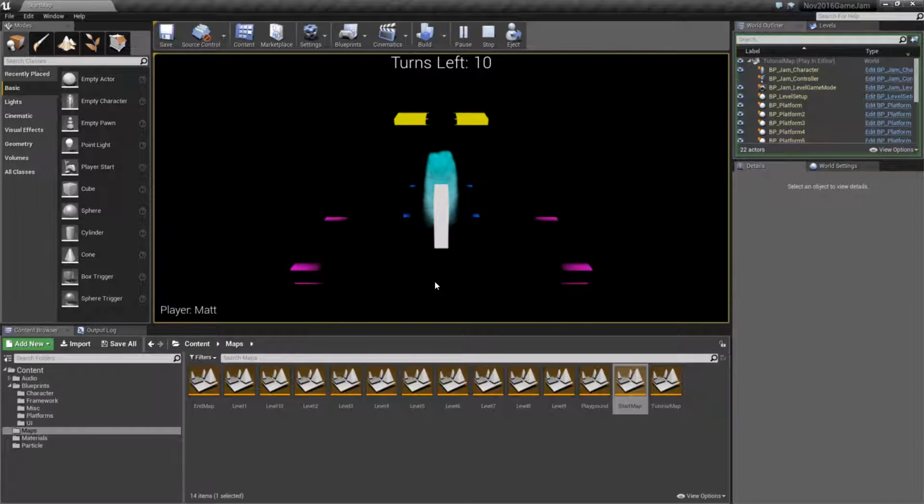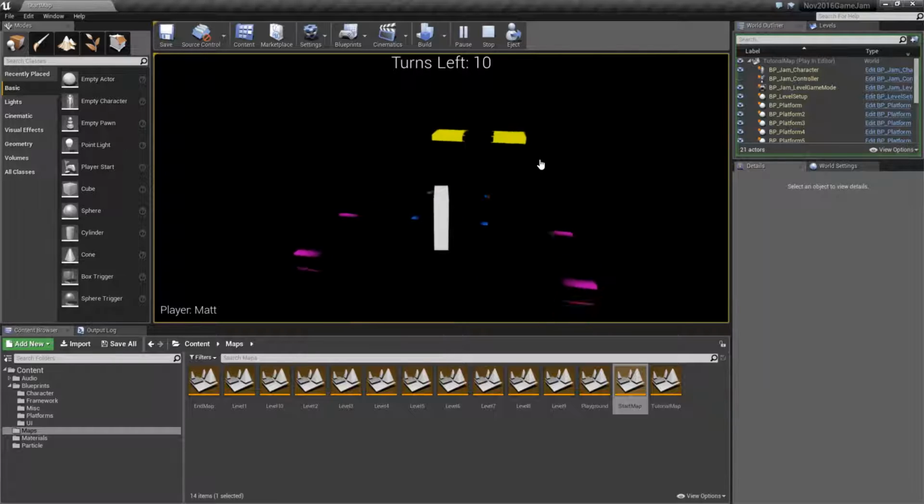Now there is some music in the game. The music was created using FL Studio, and it was just a simple track that I looped just to learn how to use it again. I went for a minimalist concept because I created everything in Engine. All of the meshes, all of the characters, all of the particles, all of the materials, everything was done in Engine, with the exception of the music because I do not know of a way to make music inside the game.